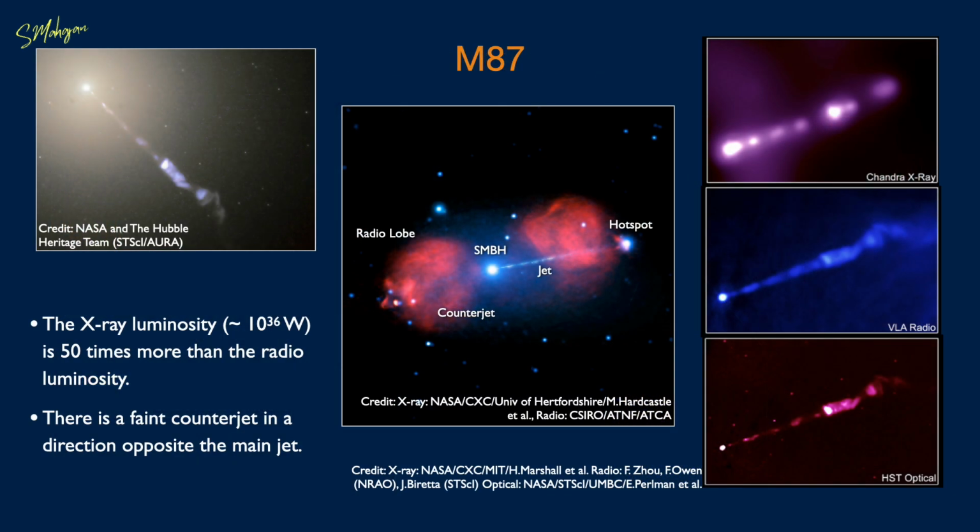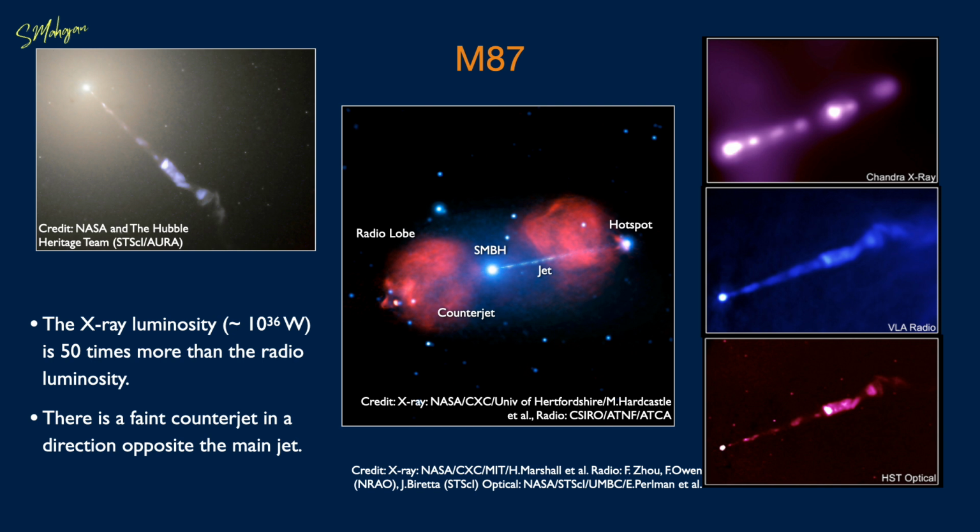Let's look at a few famous examples from our neighborhood. M87 is a bright giant elliptical galaxy in the Virgo cluster, also known as Virgo A to radio astronomers. Its 1.5 kiloparsec long jet seen here was first observed in optical images in 1917. This dominant jet in M87 is also observed in X-rays and radio wavebands. The composite image of X-ray and radio emission of M87 shows that the jet originating at the center ends in the radio lobes with hotspots at either end.